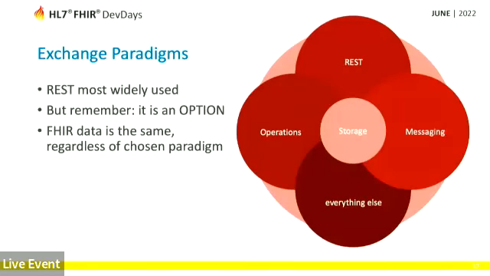And then remember, the data will always be the same. So those FHIR resources that you may have created with another project for the RESTful paradigm, you can just reuse them. You don't have to change the data. You have to do a couple of things around it, but the data will stay the same. So it's easy to mix between paradigms as well.